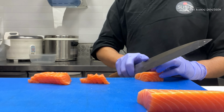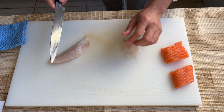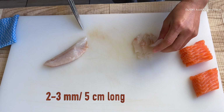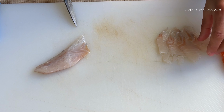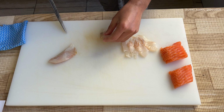Try to use all the side of the knife. And here, that is the Sogi-zukuri. The size of the Sogi-zukuri should be like 2 to 3 mm and 5 centimeter long. Nice.